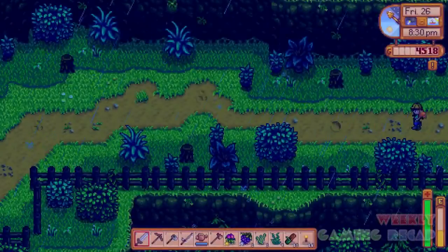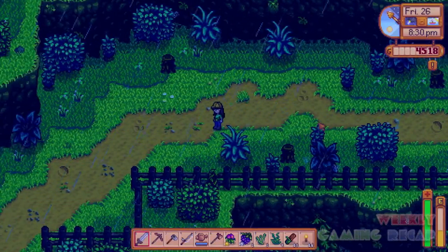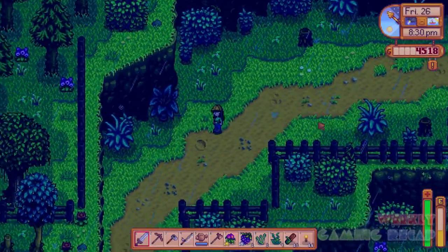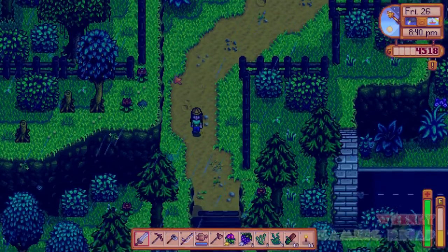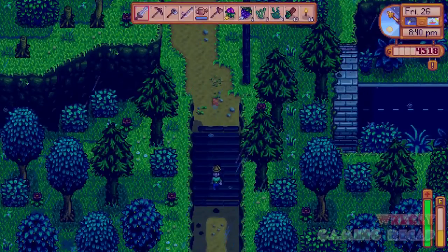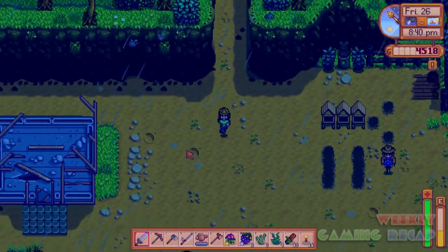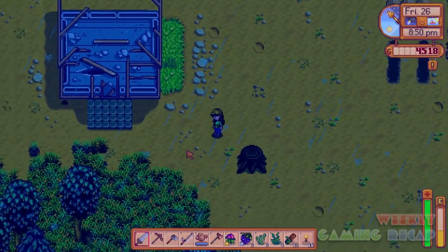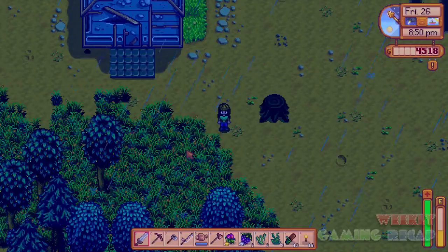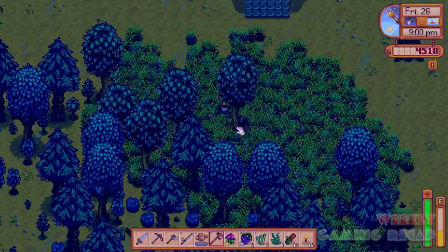We'll go talk to the wizard tomorrow because it's already 8:30 and I could just work on my farm for a little bit for the rest of the day, and we still have time to talk to the wizard, so we'll do that in the morning as long as I don't forget, because that's a possibility. Knock some more trees down.